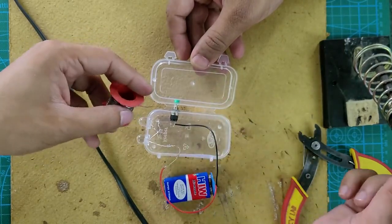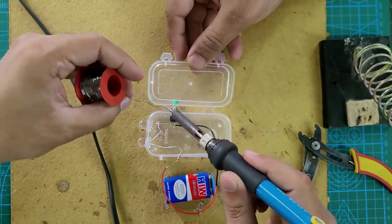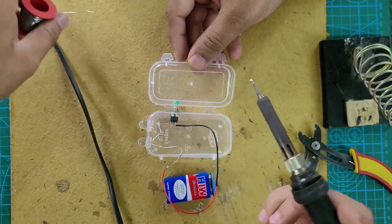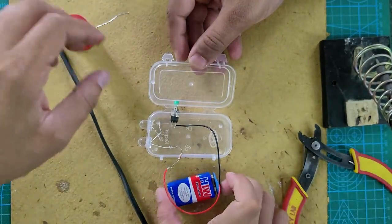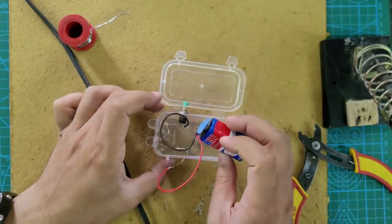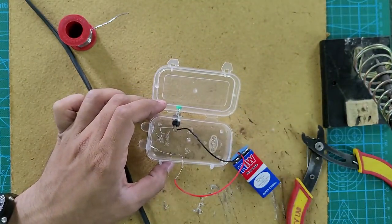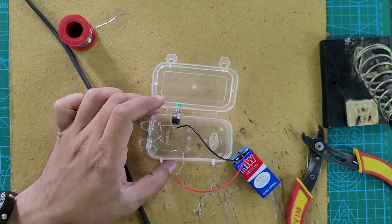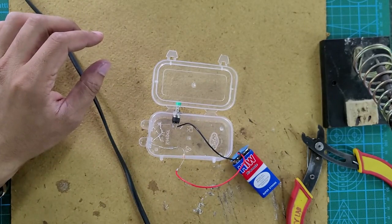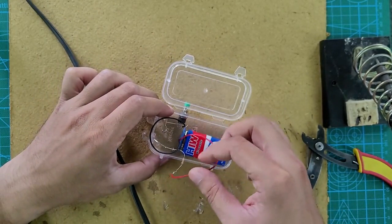You can take help of your friends or your teacher to hold the box properly so that you can solder comfortably. So this is how you have completed the soldering of the circuit. You can use the double-sided tape to stick the battery inside the box, but if it is not available, simply insert the battery inside the box.